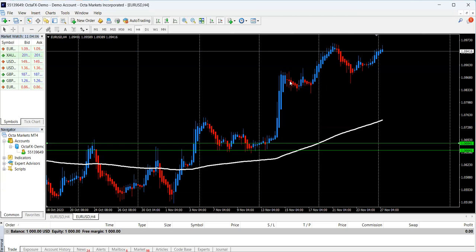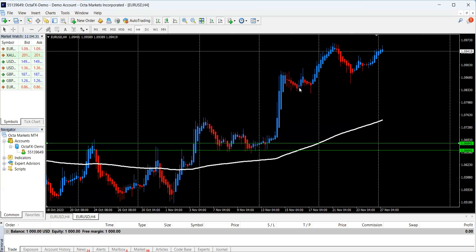This is an undecisive red candle, no trade. But even though this is a bearish red candle, I won't take a trade. Why? Because it is forming above the EMA 200. So that helps me to at least make profit from the market. So I won't take a trade. I'm waiting for another blue candle. Now, another blue candle has been formed here.